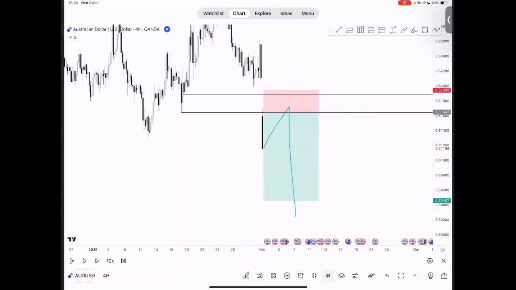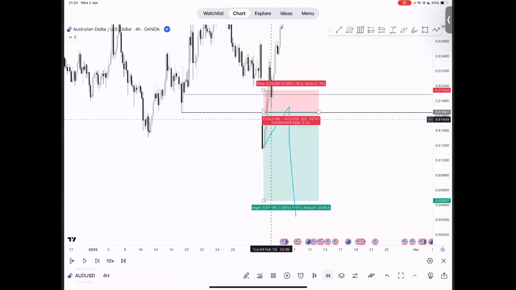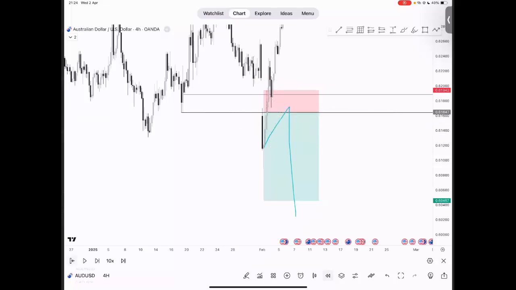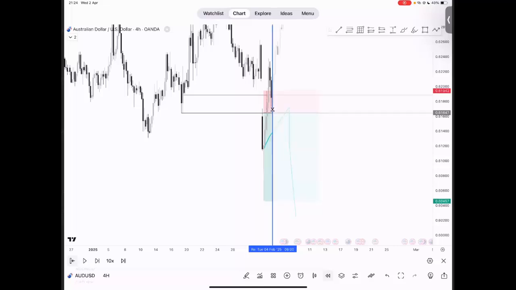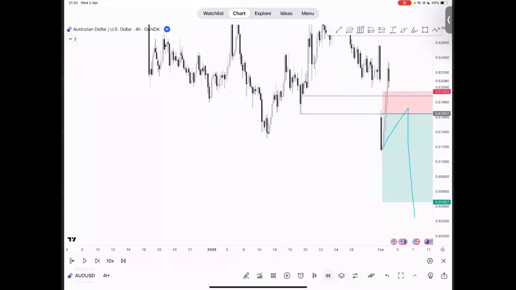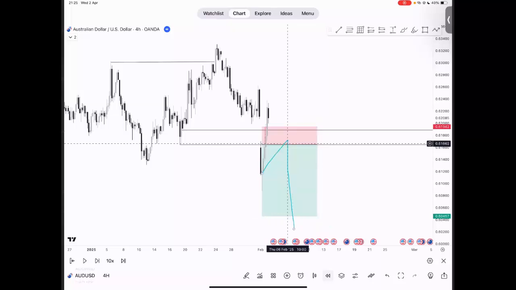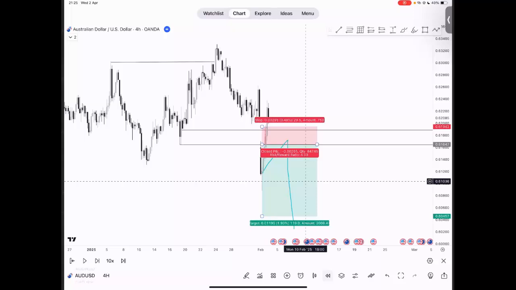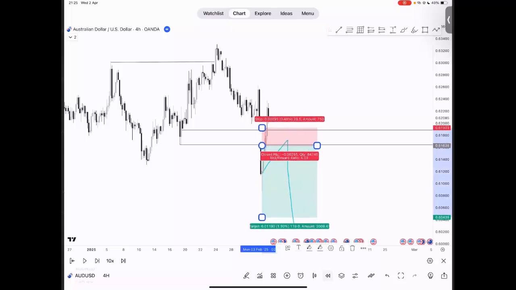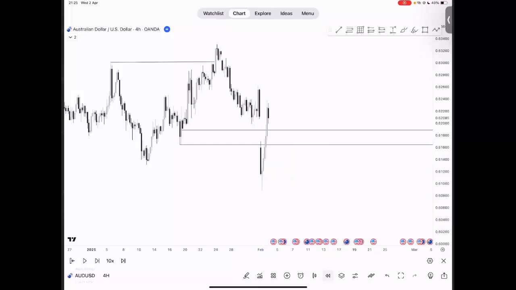Playing price, you'd see that price just came and broke through, just like this. Price pulled back and broke through. Everybody looking to take positions from this point has been stopped out. You can see now, everybody looking to take positions from this point has been stopped out. This means that a breaker block has been filled. Now, I told you that when a breaker block is filled, what does it create? It creates a reclaimed opportunity.